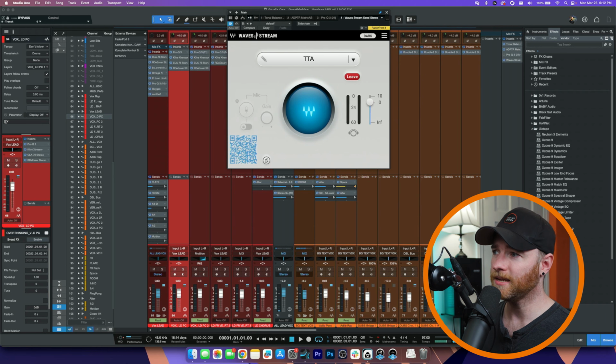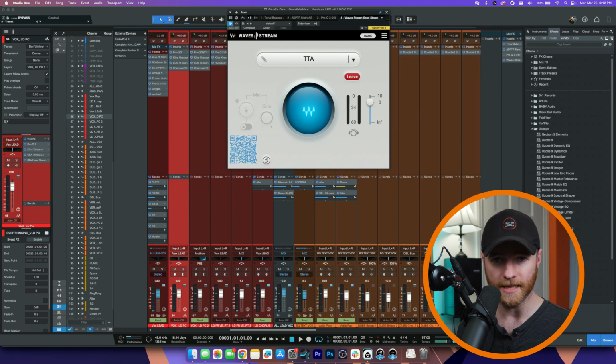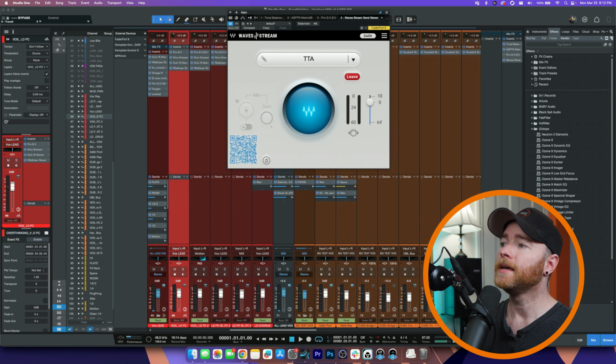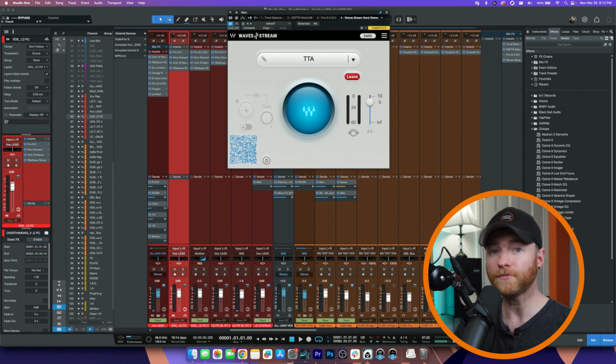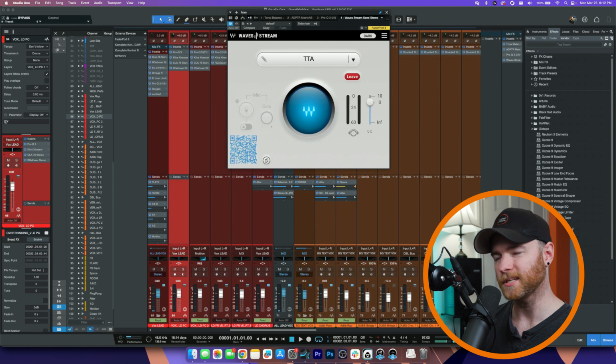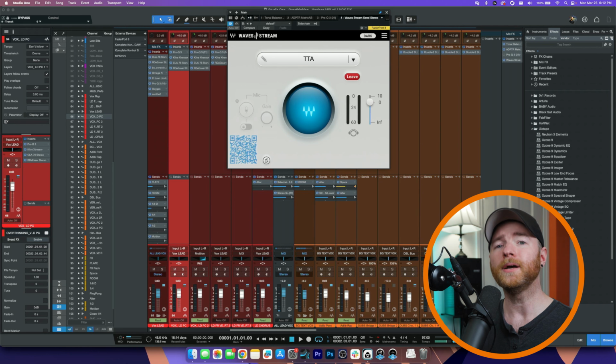On the right-hand side, you've got your output meters. I'm not playing anything right now, so these are not lighting up. I also have a slider so I can make some adjustments. Maybe it's too soft or too hot on the way out. I can adjust it on my end. And then underneath the meters, this is just an indicator letting you know that your recipient is connected. When they are, this will turn blue and you know that they're connected.